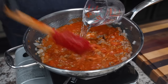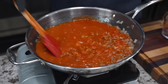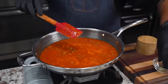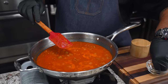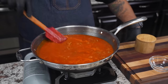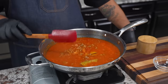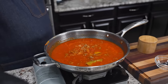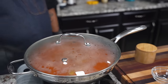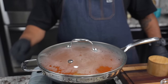Now we're going to add our bay leaves. I'm just going to push them down like that and let them do their thing. Next thing we do is we want to put a lid over the top. I'll put it over this way so you can see the vent, and I'm going to adjust this so that it'll stay at a cool little simmer. We're going to let this go for 30 minutes.